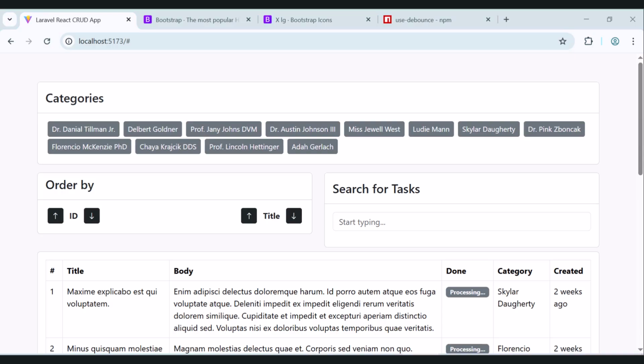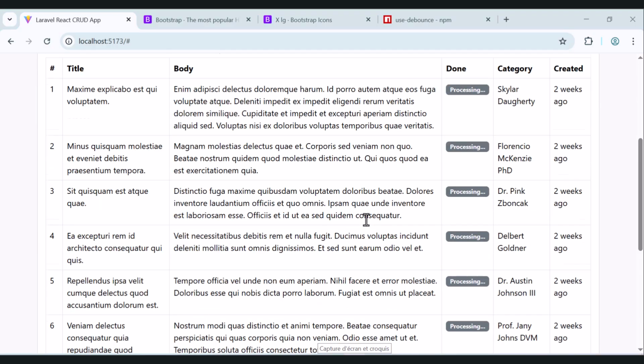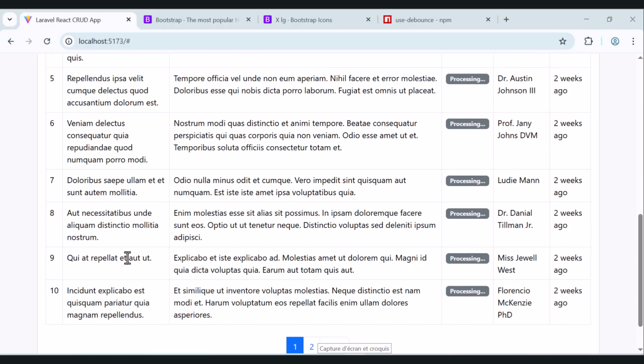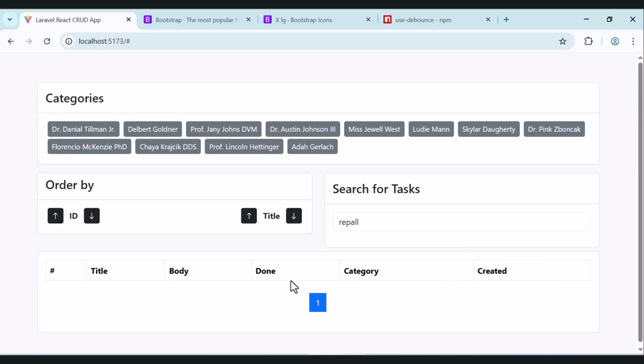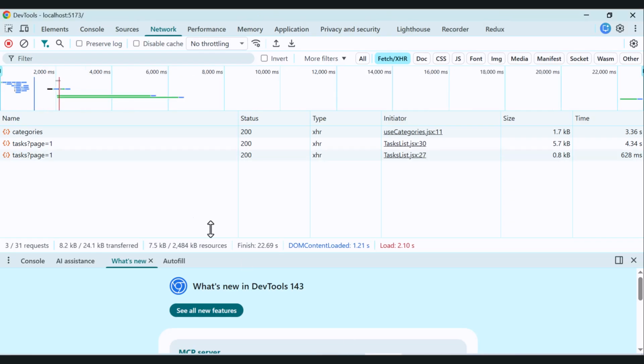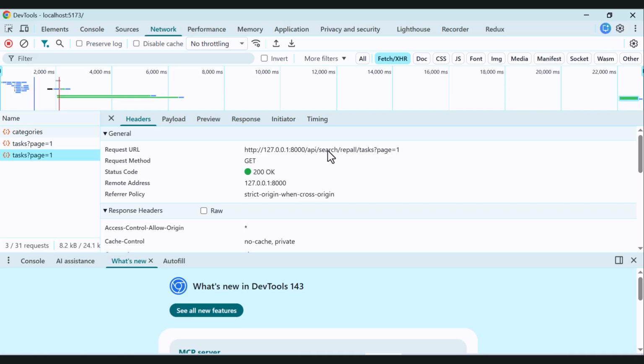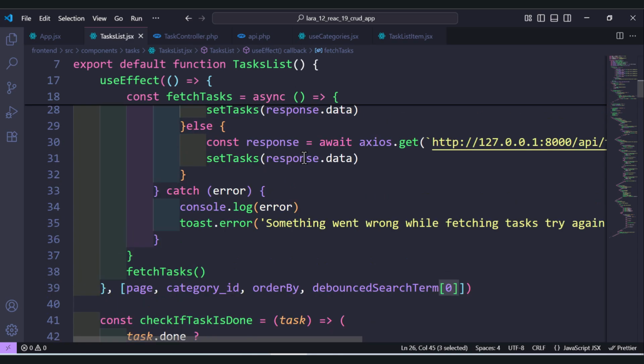Let's start searching again, for example, let's start typing REPAL. And as you can see, we don't have any task. Let's go to our network. As you can see, we have only one call. Why? Because it uses Debounce.